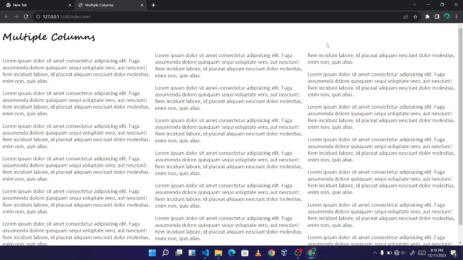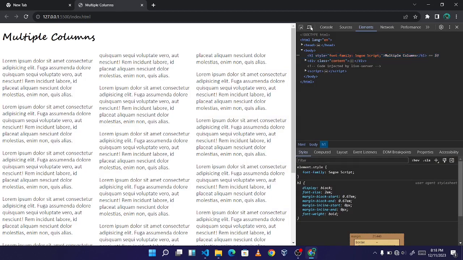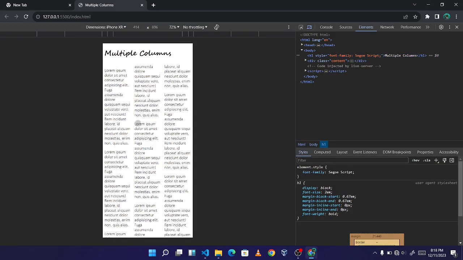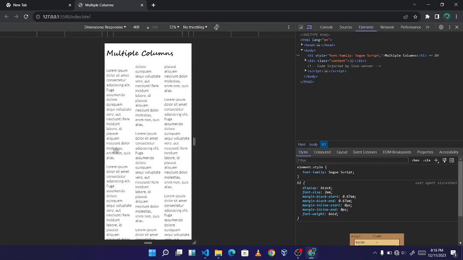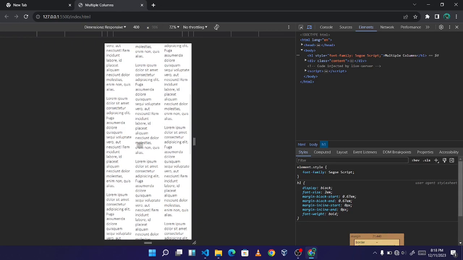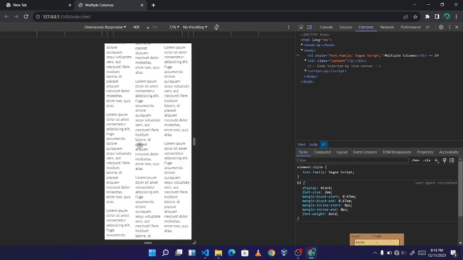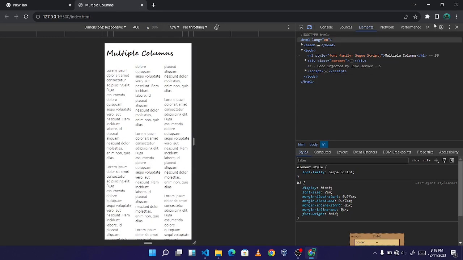So if we check for the mobile responsiveness, I'm going to teach you more about the media query later in this course. Alright, so you can see it's divided. So this is how it will display on the phone, and this is iPhone XR. So responsive, this is how it will display on the phone. So you see, it will give the user a more interactive way of viewing elements on the website that you have created.